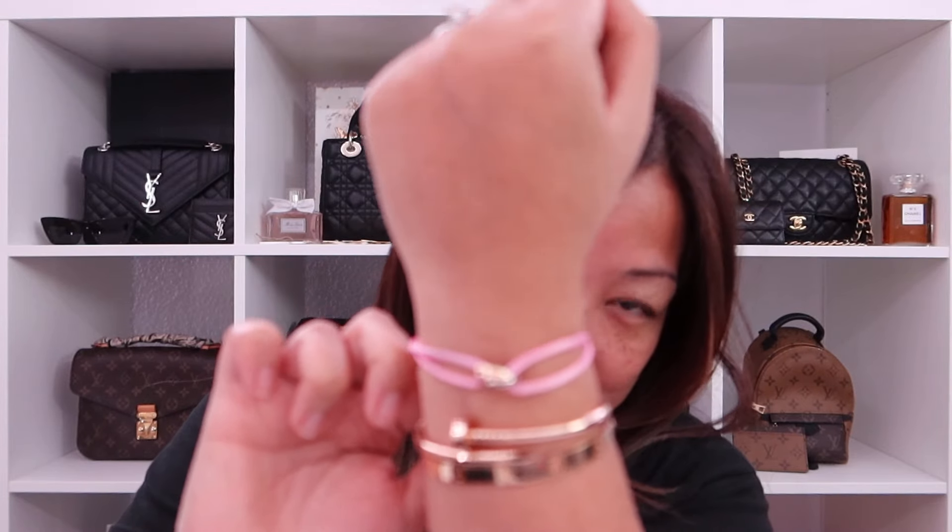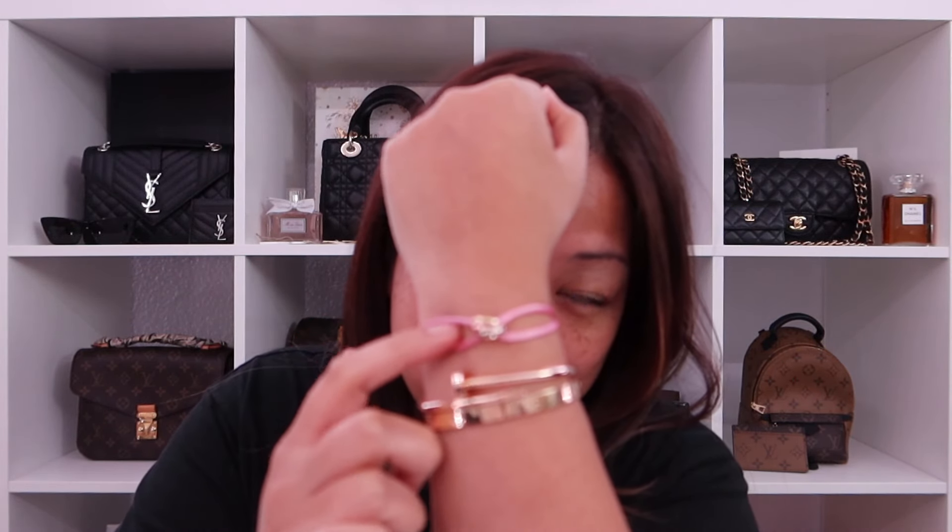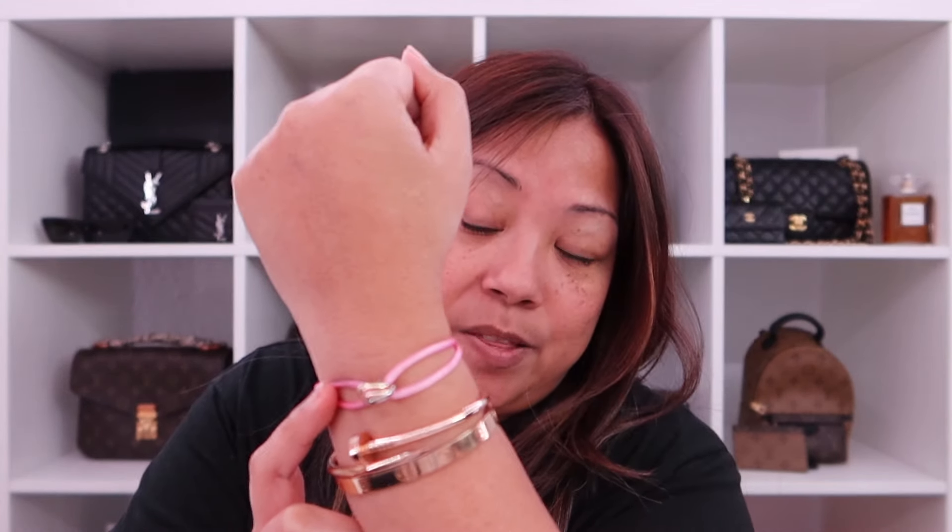I really want to share — if you haven't seen my Cartier video from Valentine's, I got the cord bracelet. Just to answer the question, pink is not part of the permanent collection; it was from the Valentine's collection. The boutique I purchased it from initially ran out, so I had to find it from a different boutique. Thankfully they still had leftover cord from the Valentine's collection. The colors I mentioned in that video, which I will link down below, will explain which ones are the permanent colors.